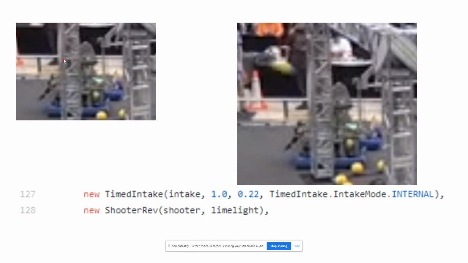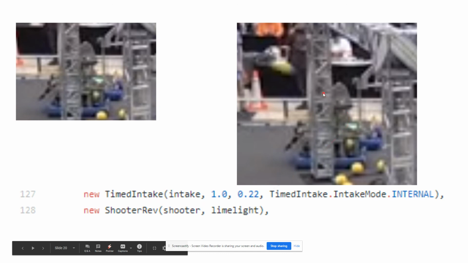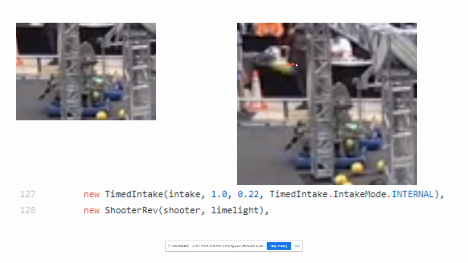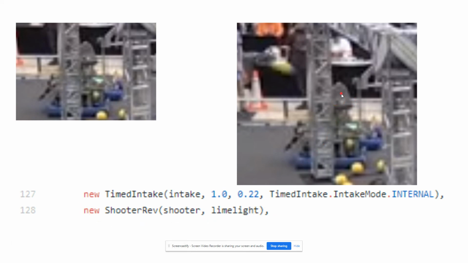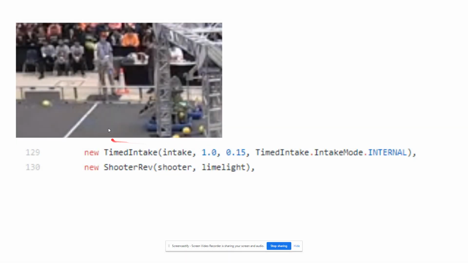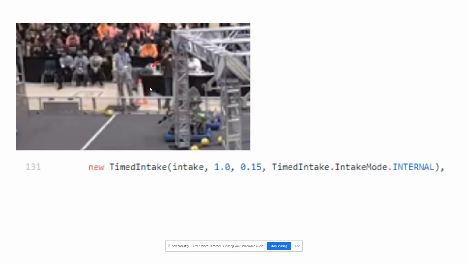Basically, we're now at the point where the timed intake starts. Our storage system has polycord belts, and this starts pulling the ball up into the shooter, and the ball shoots out. You can see the ball right there. And immediately we start up the rev again, which will then get the wheels up to speed. And once the wheels are at speed, it'll do our second timed intake. So there's our second ball that we've shot. Again, rev up the wheels, and then do our third intake and shoot it.